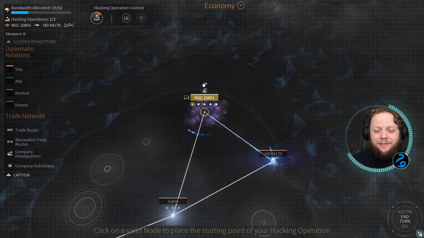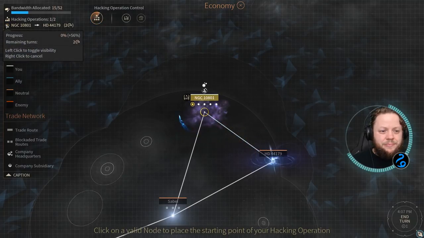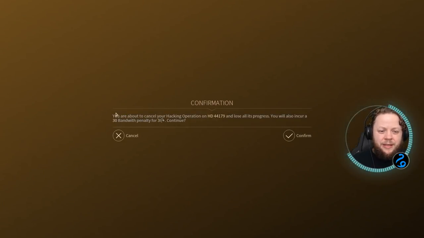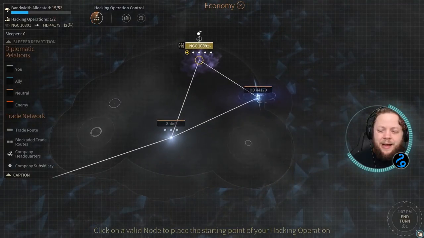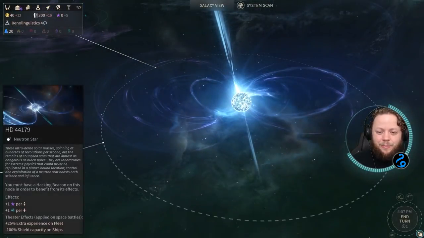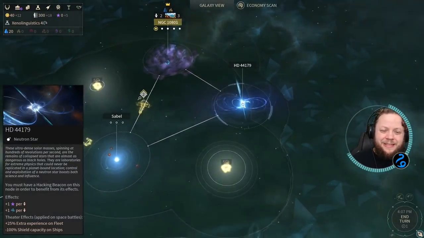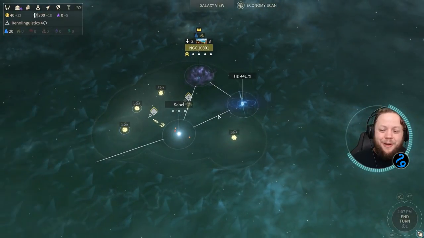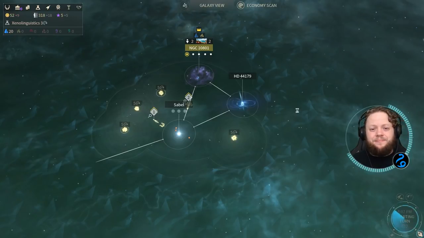Honestly, I'm not sure that we even want this node though, so we will see. See, this is annoying though. If we cancel that hacking operation, we'll lose all the progress and we'll incur a 30 bandwidth penalty for 3 turns. But as you can see, our bandwidth is off the hook, so it's not really a big concern. I'm just sort of debating if that system is even worth us getting it. +1 influence and +1 science per pop, it's not terrible. We'll go ahead and take it, but there's a better one we're looking for early game. So for right now, that's gonna have to be good enough.